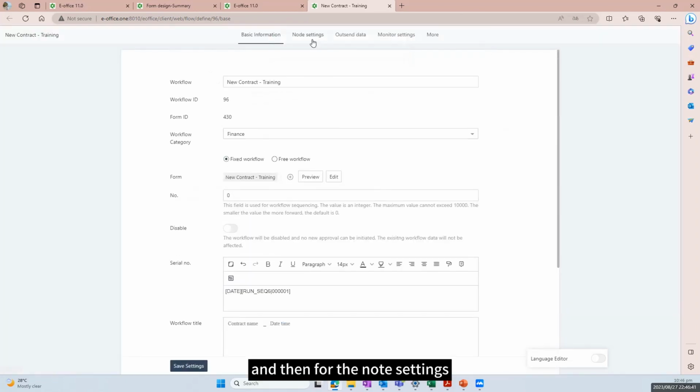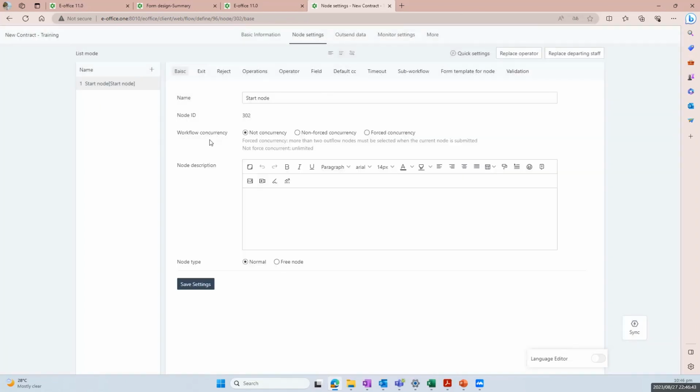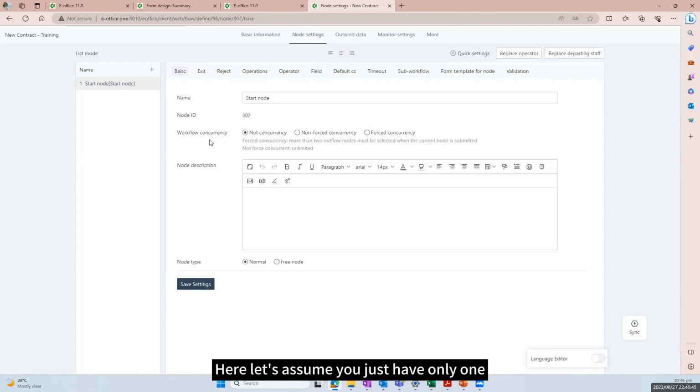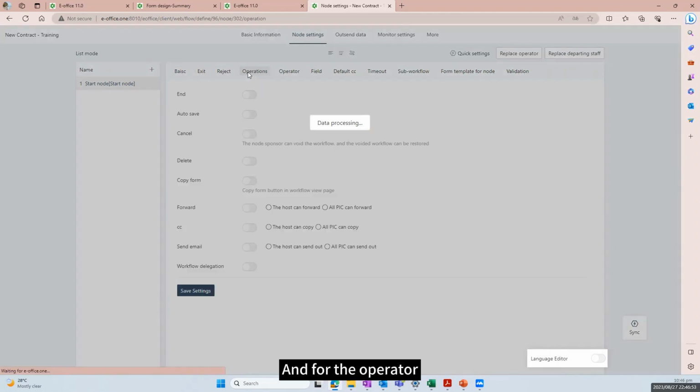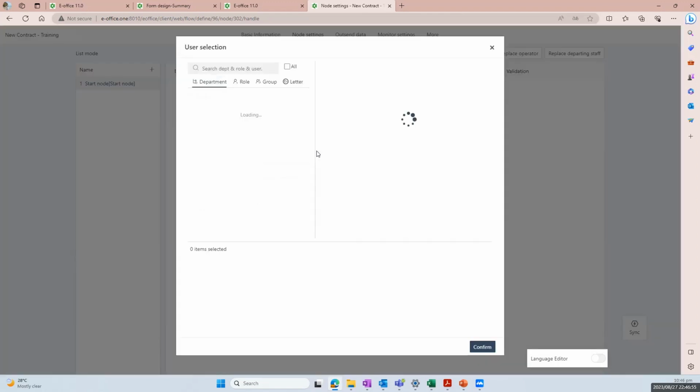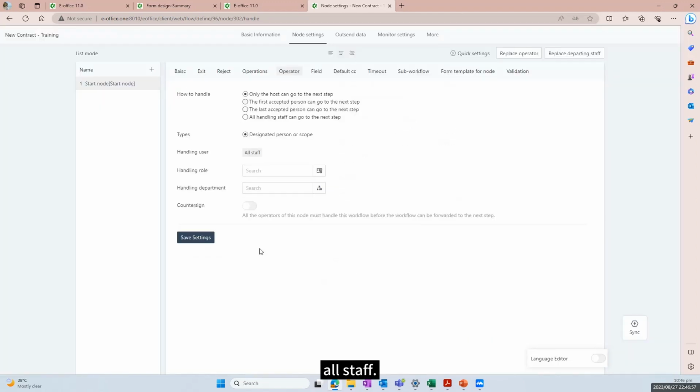And then for the node settings, here let's assume we just have only one start node. Okay, we just have the start node. And for the operator, I'll stop here.